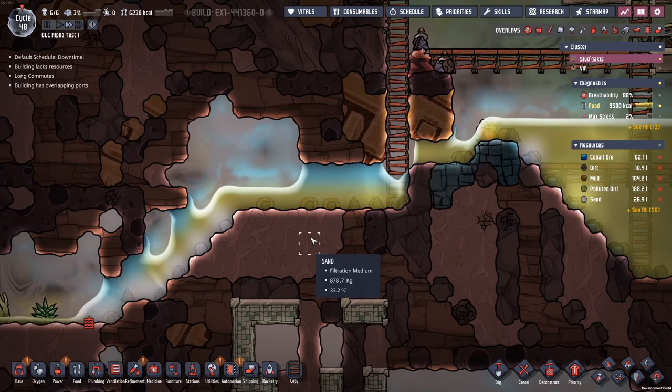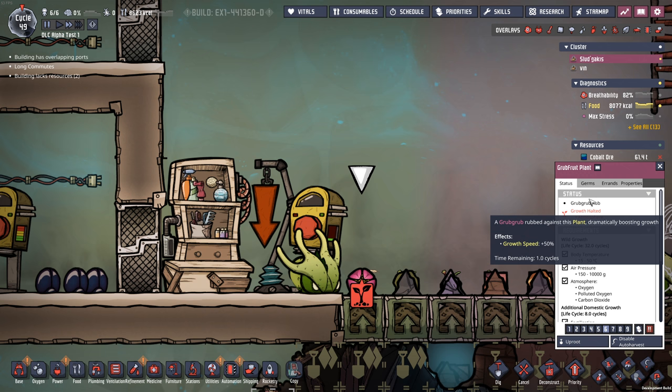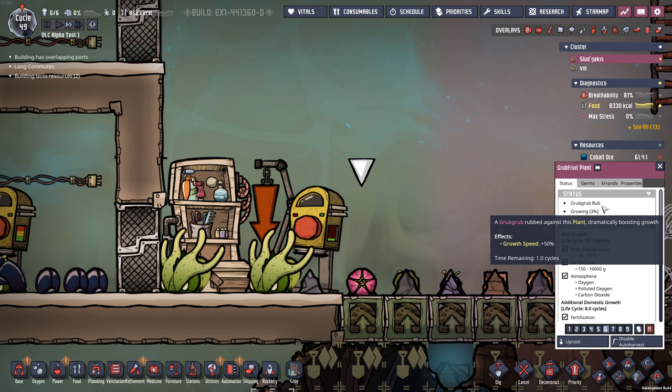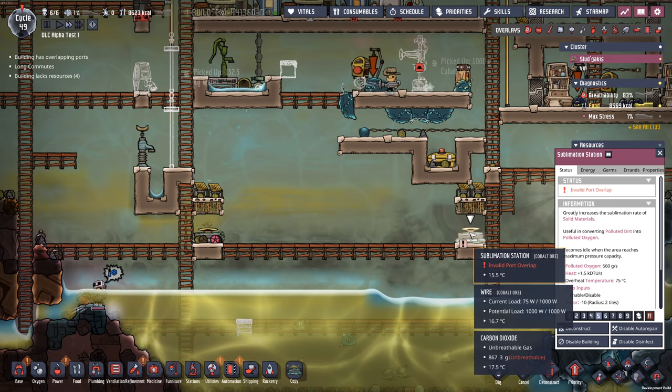Oh no. Oh no, the water is broken through. Oh, the oxalite let loose. Oh no! I think we're gonna have to wrangle you to save you. Okay, hang on. I just noticed that this grub grub did something to the plant, and there it says, grub grub grub is growth speed plus 50%. Time remaining one cycle right there. Interesting. I'm not sure why that has an invalid port overlap. I'm guessing it's just overpressured or something.